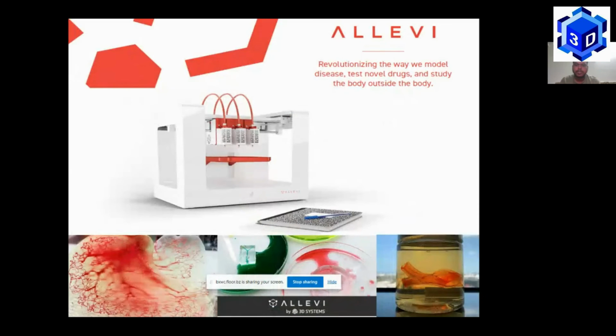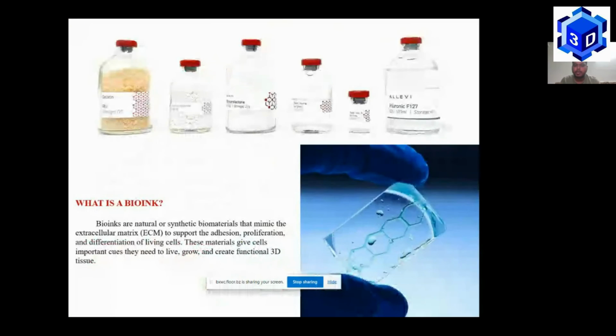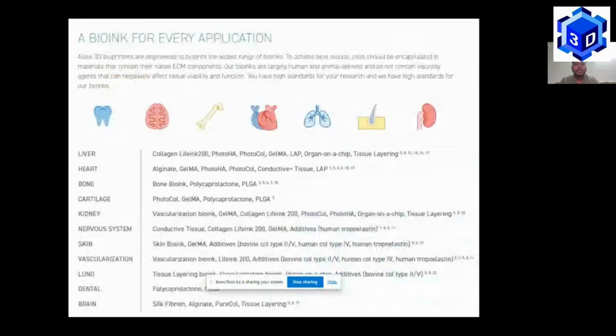The next, I think one of the speakers mentioned bioprinting. Yes, we are into bioprinting also. 3D Systems acquired Allevi recently, and we are working on bioprinting with multiple bio-inks. Currently, bioprinting works as an alternative for drug testing. Instead of animal tests, we have multiple inks that react like tissue. It's not a replacement. We can't print a heart and put it in the patient, but we can print some material that will react like a heart.